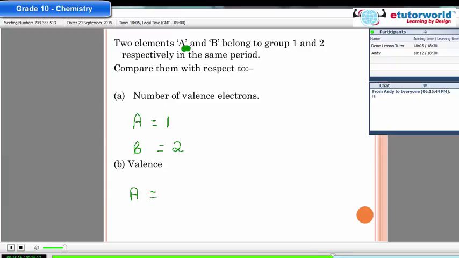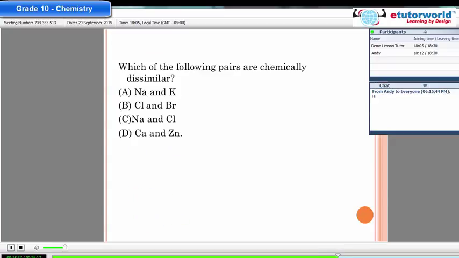Now the next is which of the following pairs are chemically dissimilar? Okay. There's sodium and potassium. Then the second is chlorine and bromine. Third is sodium and chlorine and the fourth one is calcium and zinc. Which do you think is the right option? I think it will be the third one, sodium and chlorine. I could be wrong.